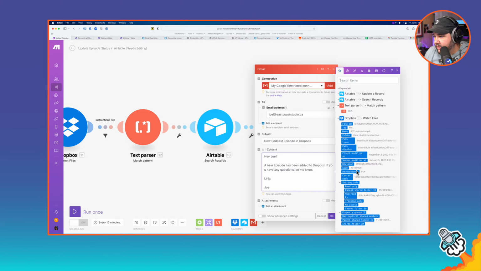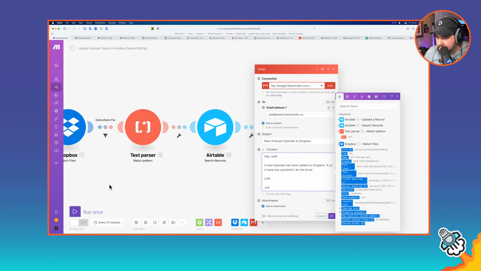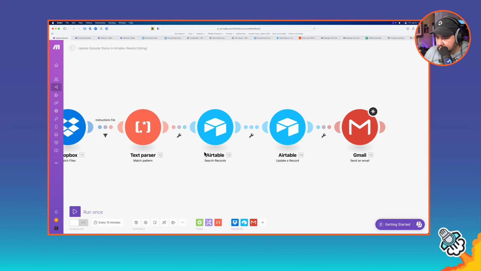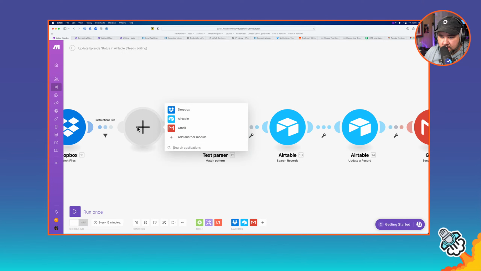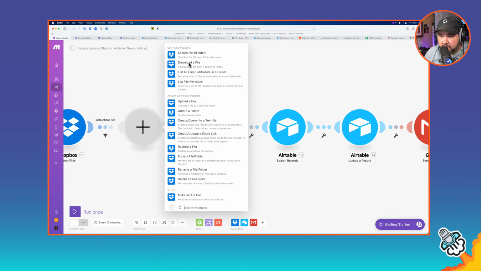So, well, maybe I can't. That's kind of weird that I can't get the public link. All right, well, maybe I need to add a new module from Dropbox.